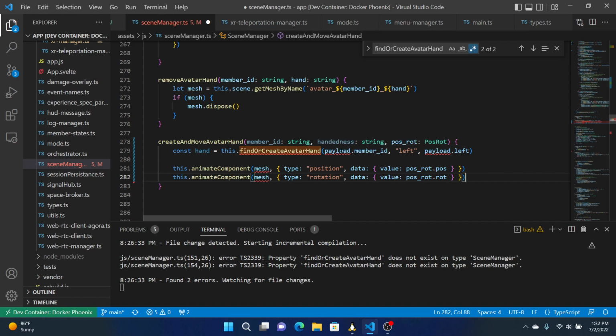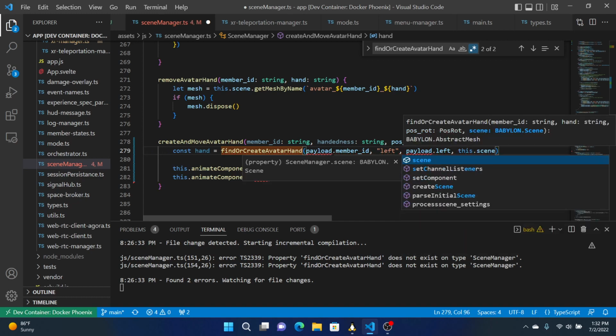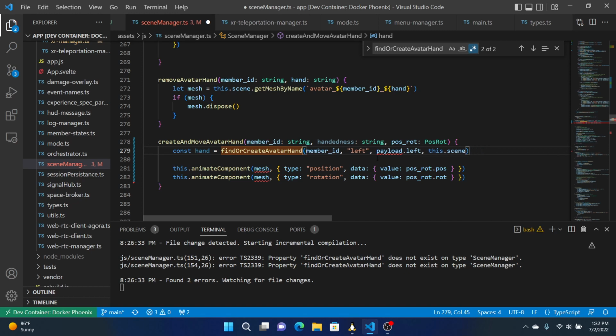So then we just do find the avatar hand. We also need the scene. And this is just member ID, handedness, and the pose rot. That will create a hand, not move it into place. We can call this mesh. And then we'll animate it into place.